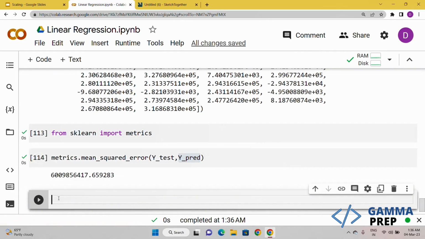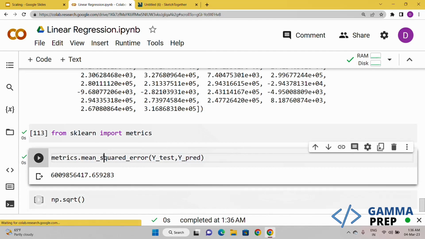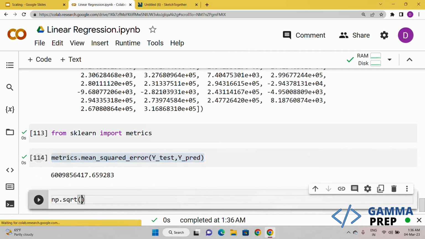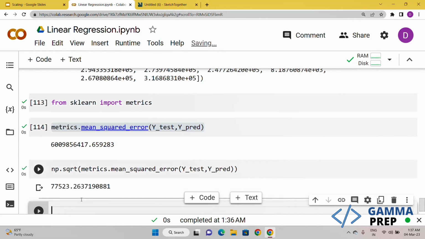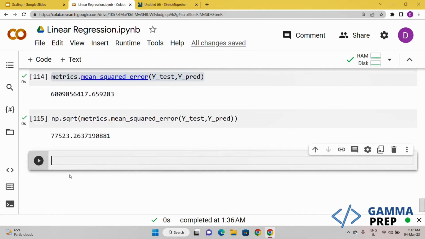How do we find out the RMSE? Just take the square root of this. And how can you do the square root? So np dot sqrt is the function, and just do the square root of this entire thing. So now this is your RMSE.